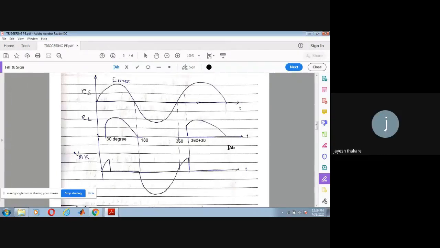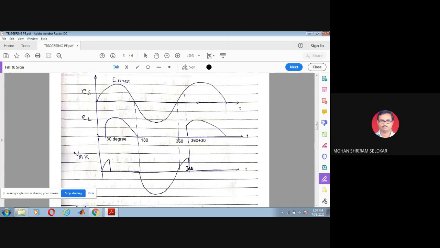No, sir. Because again I'm repeating, when the SCR is reverse biased, the SCR cannot conduct between 180 and 360 degrees. Now the SCR is completely reverse biased. Negative voltage is applied here, so the SCR cannot be turned on. When the SCR cannot be turned on, the voltage across the load will be zero. The circuit cannot be completed. My SCR will be open circuited, and that's why the voltage across the SCR will be the negative input voltage. Whatever the applied voltage is, that can be seen across the SCR.